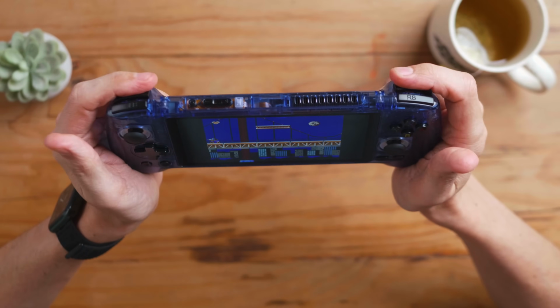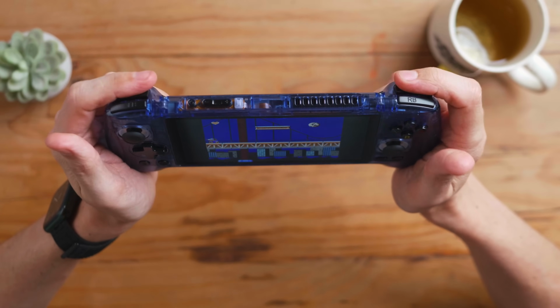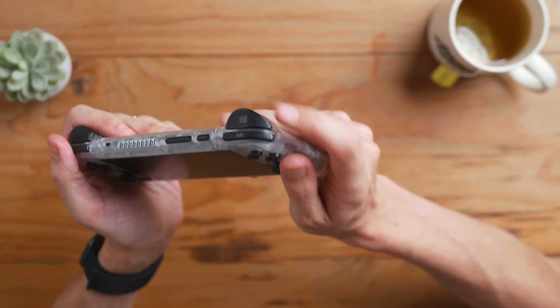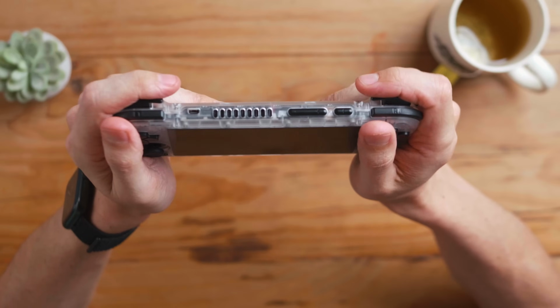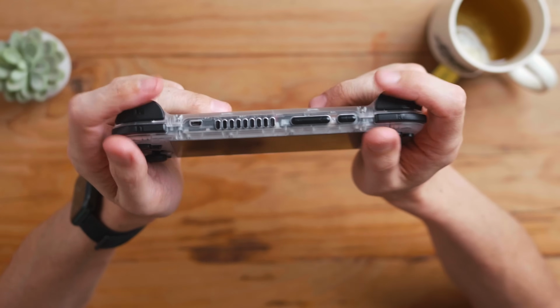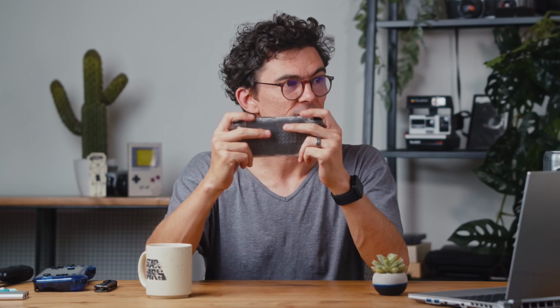And so maybe if you hold it like that, then it's not an issue, and they do feel great if you hold it like that. But yeah, it is a sharp edge here. Compared to the Retroid Pocket 4 Pro that wraps around beautifully like this, these triggers are just so comfy. On a smaller device, there's a discussion to be made about that. And the resistance isn't that great. They're quite floppy compared to the RG556. So, but yeah, comfort-wise, these are definitely better.